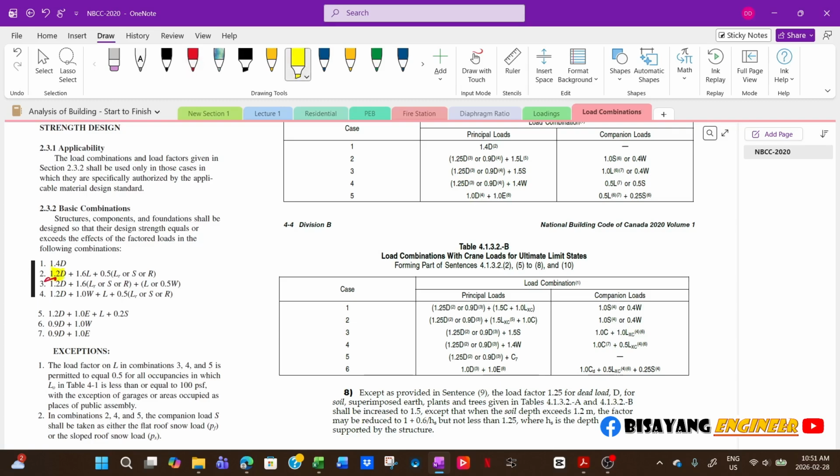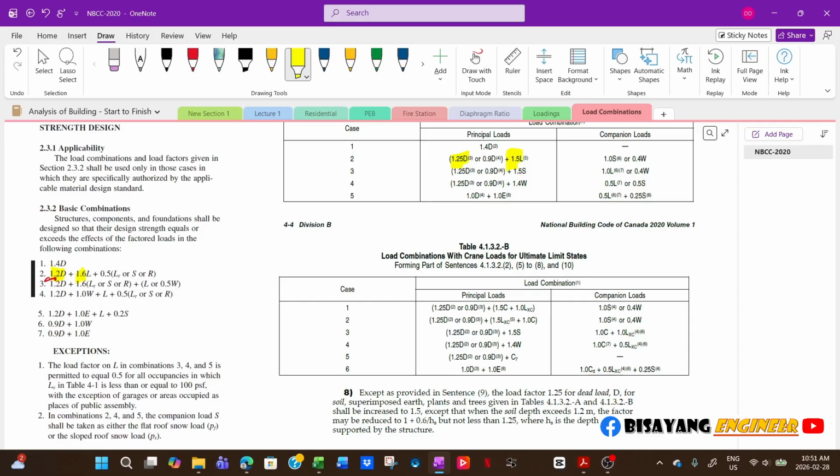But in the National Building Code of Canada, we are using 1.25 for the dead load. And for live load, it is 1.6, but in the Canadian code, that's only 1.5. So make sure you apply the appropriate load factors used in your local building code.